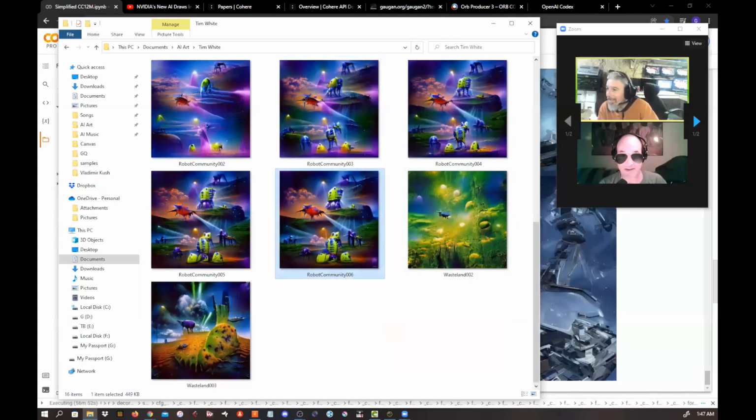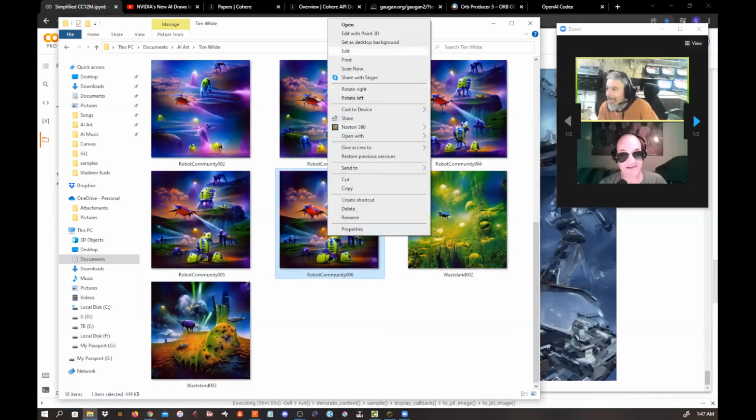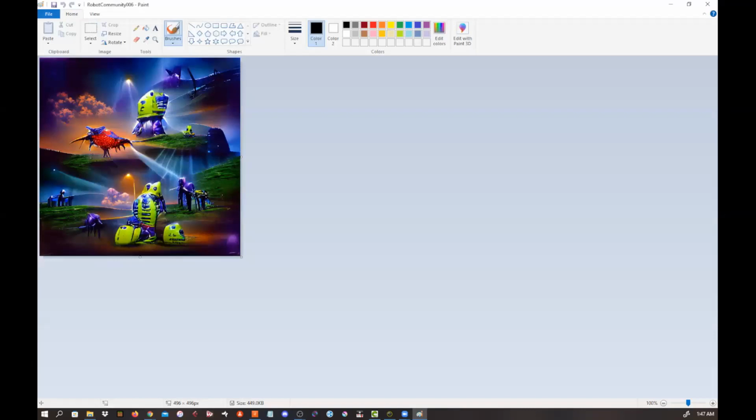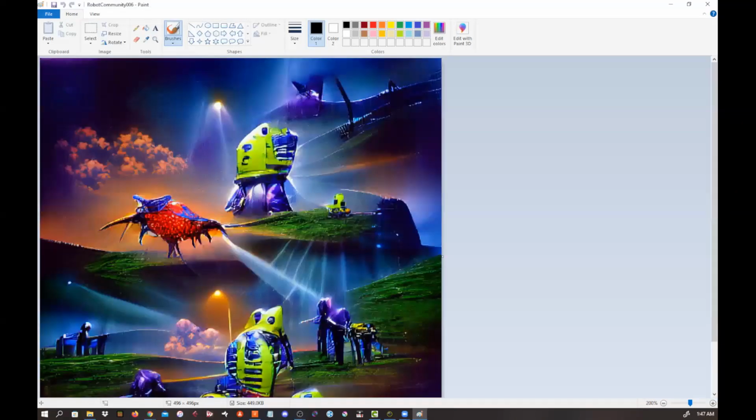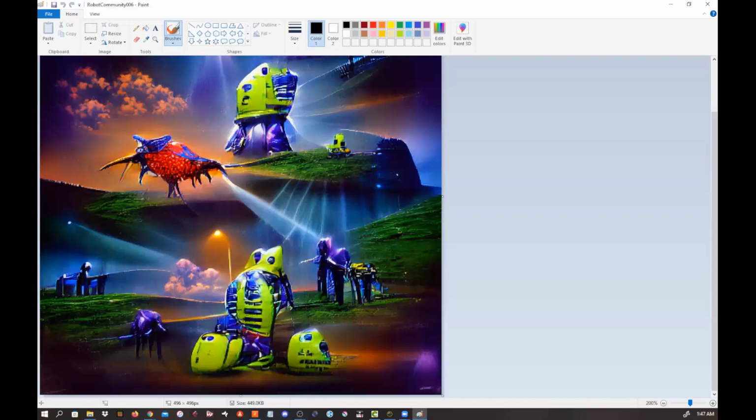And then I went with Robot Community, and that one came out really cool. I love the way they make those green things really look natural. This is one of the ones that rendered for a really long time, and you can see on the bottom right one of the green things almost looks like it's got writing on it. At one point it really did look like it had writing on it, but it sort of AI'd its way back towards a random pattern. But it did almost look like it had text all over it.